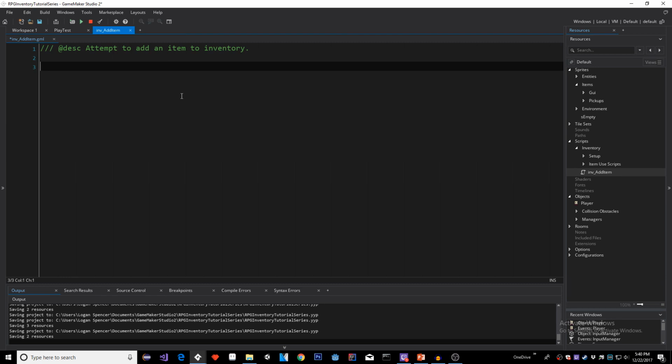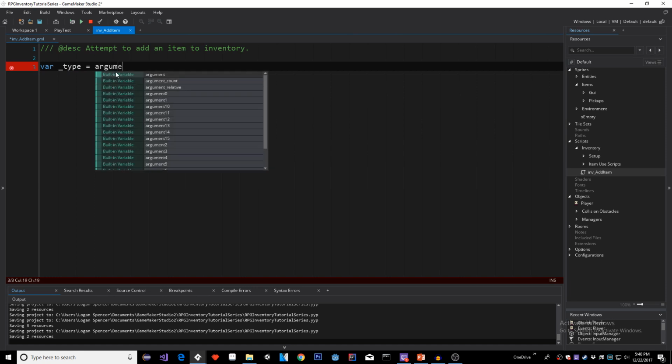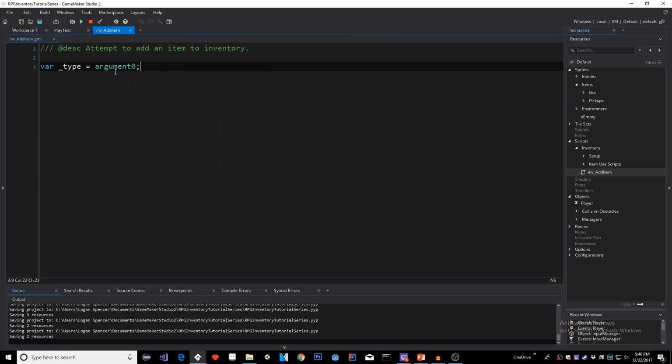The first thing that we're going to do is we're going to pass in a type of item to add, right? So we pick up an item, it has a type, and remember that's that enum. So let's go ahead and create a var of type, and var, these variables are destroyed when the script's done executing, okay? So the memory is cleaned up, that's why I use var. So this variable is gone once the script is finished. And this is going to be the first argument we pass in. This is actually going to be the only argument we pass in because we're going to use inv add item, and then we're going to pass in the type, okay?